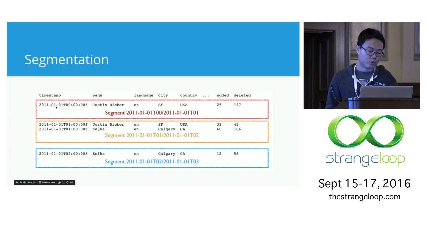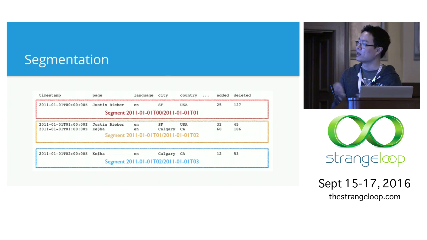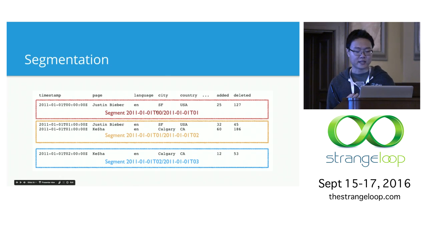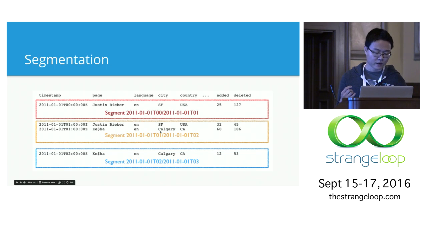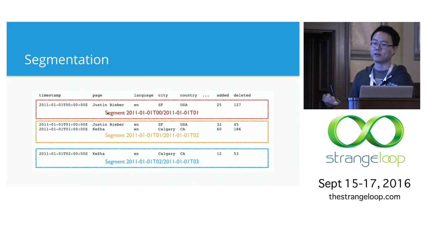Here we have rolled up events, or summarized events, across 3 separate hours, and Druid has created 3 shards, and each of these shards is called a segment in Druid. A segment in Druid is designed to encapsulate data for a particular time interval. In this case, each segment is holding about an hour's worth of data. In our example, we only have like 5 events, but in the real world, each of these segments might hold millions of data points.